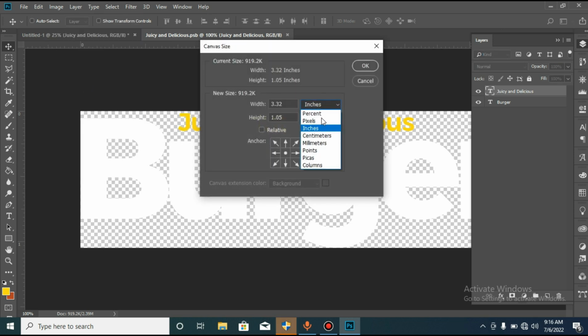Okay, let me just change this to pixels. And then for my width and my height, I'll be using 8000 by 8000. For those of you that will be trying out the design on Photopea, always do well to restrict your values to 3000 by 3000. If you bump this up to 8000 on your Photopea, it can actually hang your phone, because I think Photopea was not designed to carry that much resolution or size. So if you're using this on Photopea, always restrict it to 3000 by 3000.